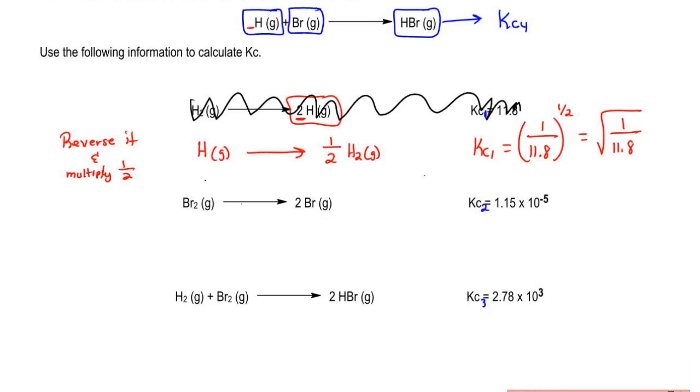Next, we're going to see where do we see Br gas. Here in the blue box, it's a reactant but over here, it's a product. Also here in the blue box, it doesn't have a coefficient in front of it but here it has a 2. The two changes are the same. We need to reverse it so it becomes a reactant and we need to divide by 2 which is the same thing as multiplying by a half.